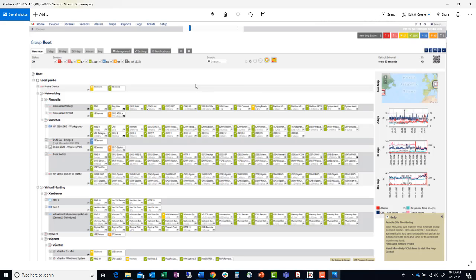Then we have Hyper-V, okay, and that's the Microsoft product. And you might have a little mix of different things like this one does. Then you have vSphere, which is what I used all the time. And you have vCenter, which is its own server. And you have probes on that to make sure you're seeing everything you need to see to keep your virtual system healthy.